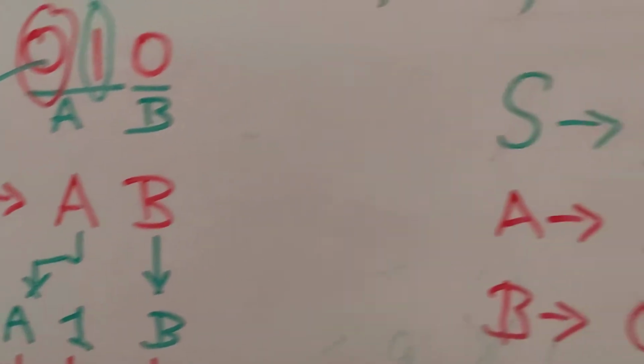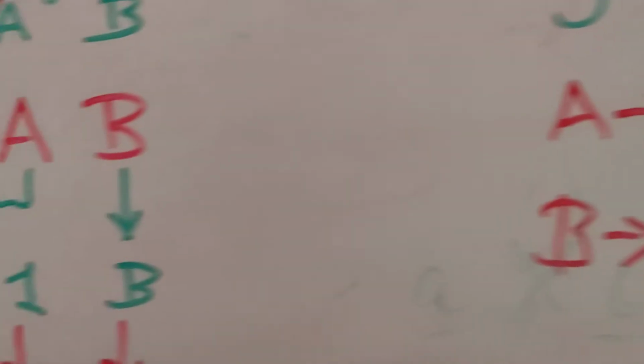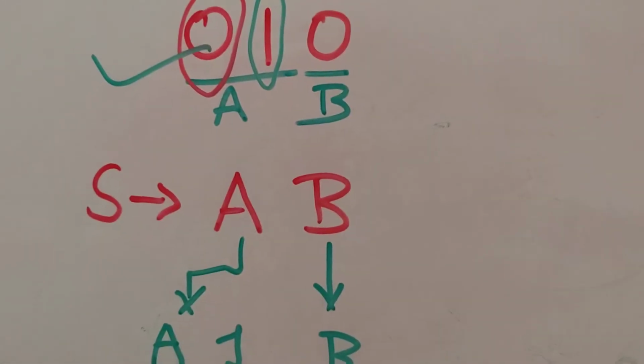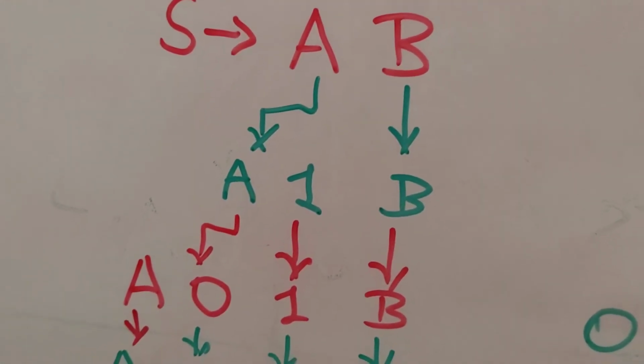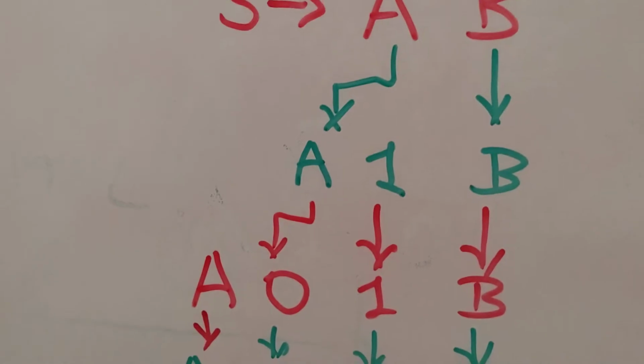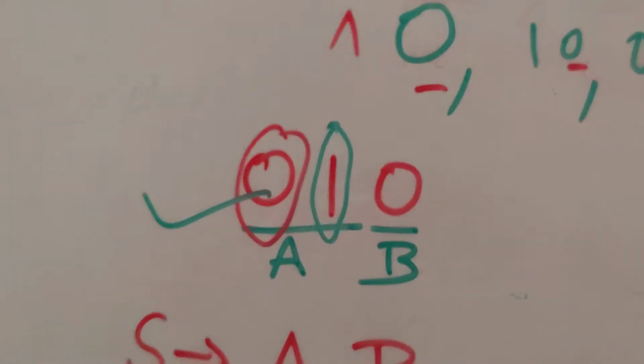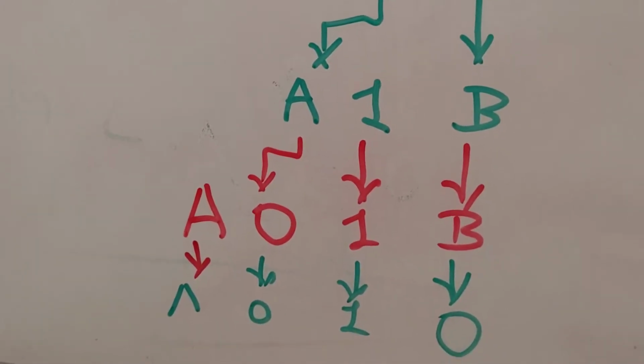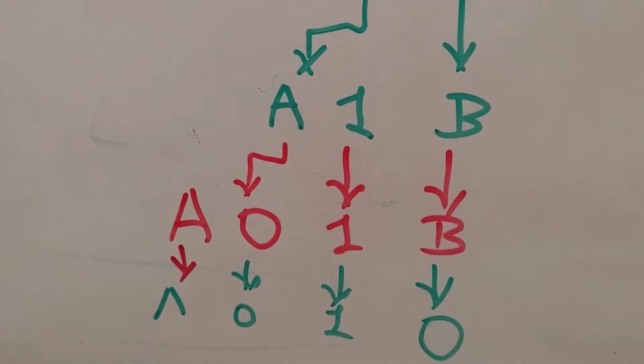Now from A I have taken A1. So I am getting A1. So yeah, 1 is achieved. Now next 0 I want to achieve. So I have taken A0. A0 was the derivation. So yeah, I got A0. Now 0 1 I wanted to get. Yeah, 0 1 I got. Now A has to be null because I just want 0 and 1 only.